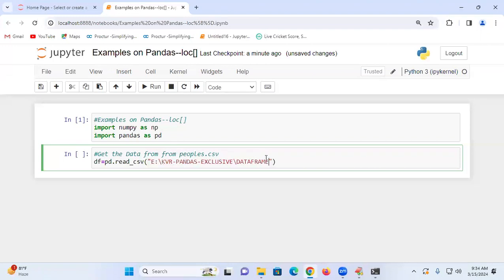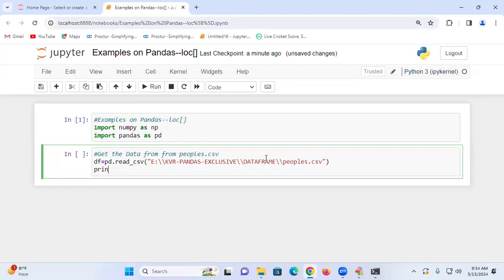This is very important. So people.csv, there I will write double slashes. You can also write a reverse slash. Here I am writing the data frame data. So here I'm going to print this.